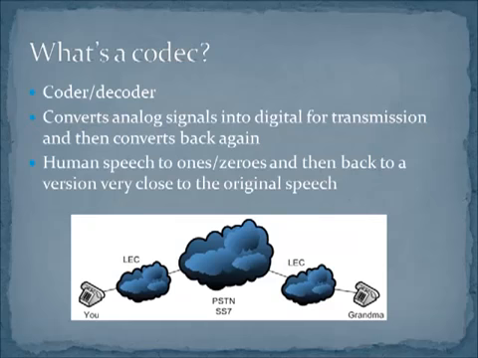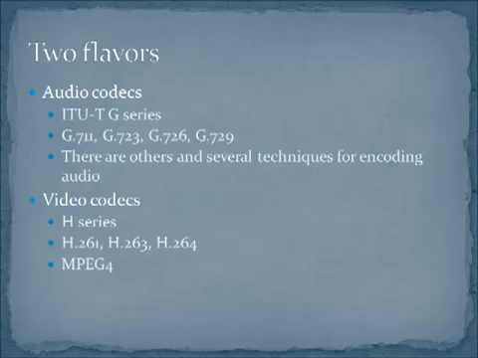So when you're calling grandma, you have to be able to code and then decode again. Now, when we think about a codec, it is software and hardware that works toward this encoding of the audio or the video signal. And the codec can be located in the phone, it can be located in the PBX, or the switch itself. Generally speaking, when we talk about codecs, there are two flavors. We've got audio codecs and we've got video codecs.